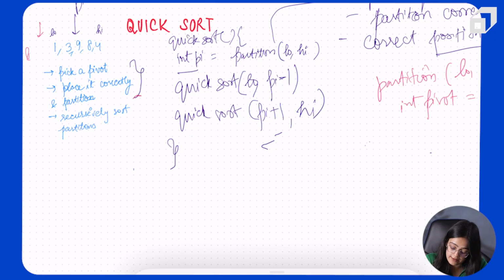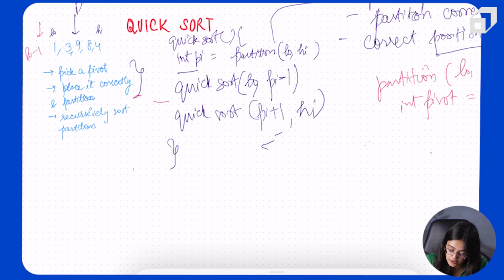Now what we have to do is, remember I talked about an I index which will represent all the elements. So wherever the index I is, till that position, all the elements that are present are smaller than the pivot element. We have to calculate that I index effectively. And initially, in the last example, we initialized I with minus 1. But if you take a more generic implementation, I will be initialized to low minus 1.